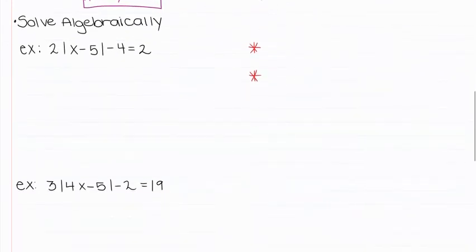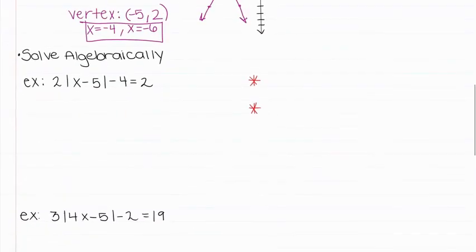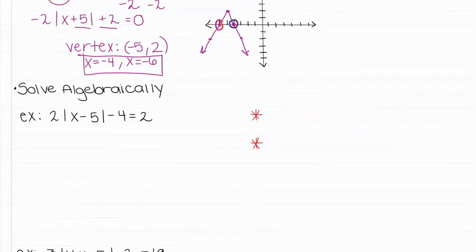So our next method is solving algebraically. We are just looking at 2 examples. So this is definitely the preferred method because you don't have to graph, right? So our goal with this is to isolate the absolute value bars. So that's your first step. So isolate the absolute value bars. So what I mean by that is this piece. Think of that as like your variable. We want to isolate that variable or those absolute value bars.